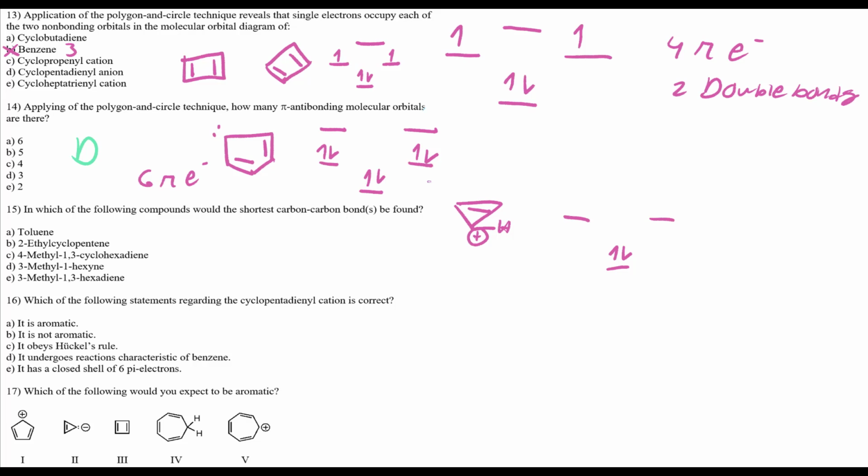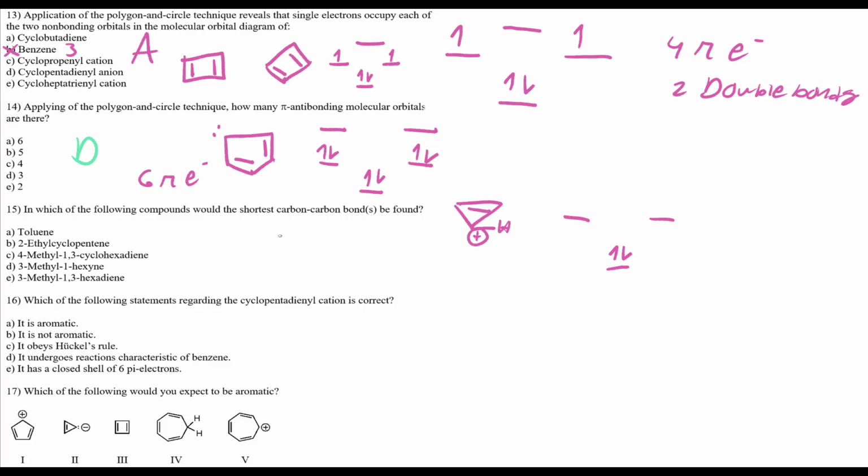Okay, that's not good. So C and D would be wrong, and E, I don't really want to draw that because it's just weird to draw. I don't like it. So it's not C. It's not E either. So it would have to be A. Okay. So A would be the correct answer choice.